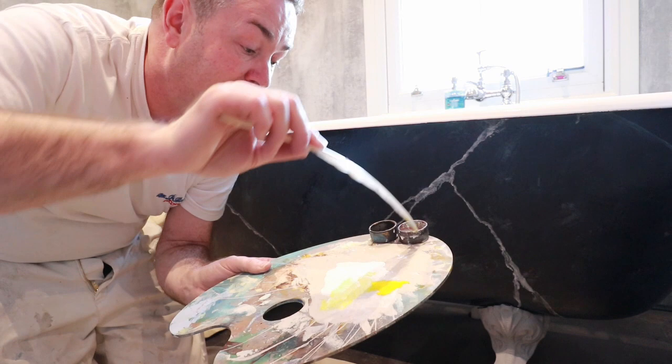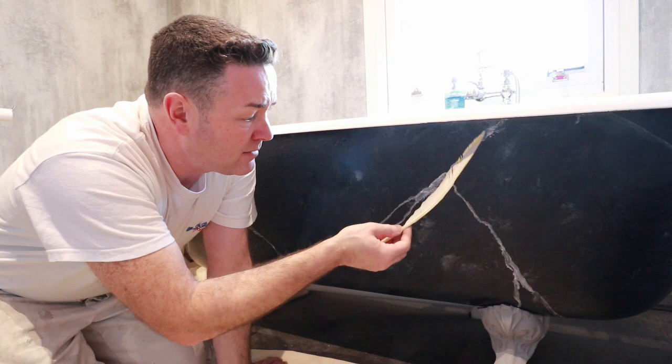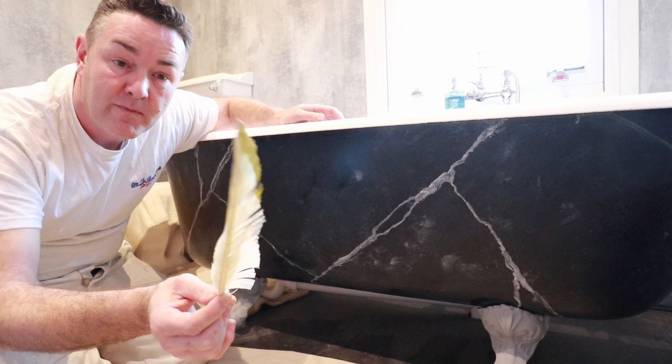I'm going to add that now to some of these veins. Now, what I'm going to do, I'm not going to come down. I'm going to go up slightly. So I think I will come down because that might look quite good. I could come up. So just with the tips of that edge, I'm going to follow the line of this. Just add a bit of colour to it.